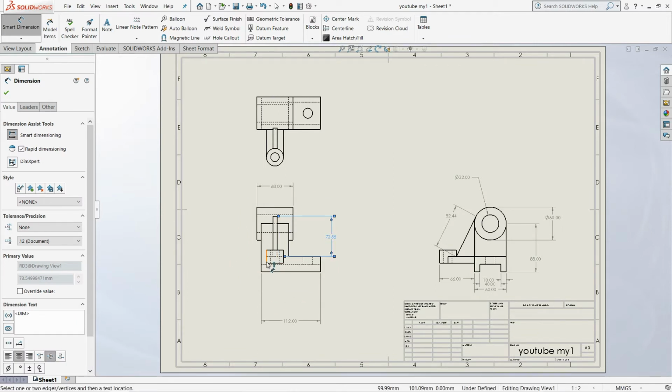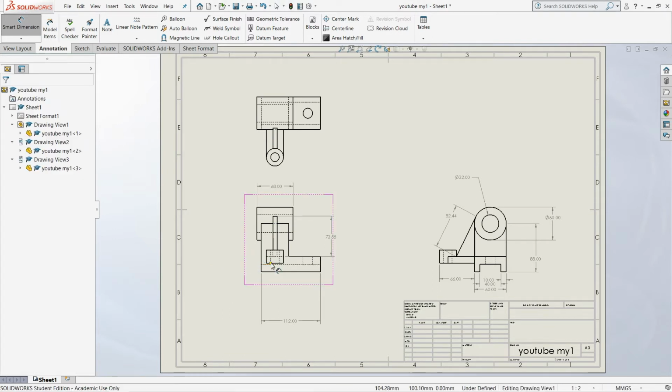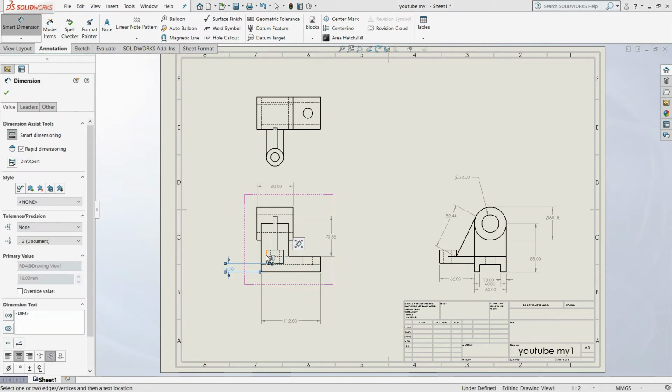Okay, I have to show all the dimensions here. Okay, this one is wrong. I have to show it vertically, like this. I am trying to show all the dimensions necessary.